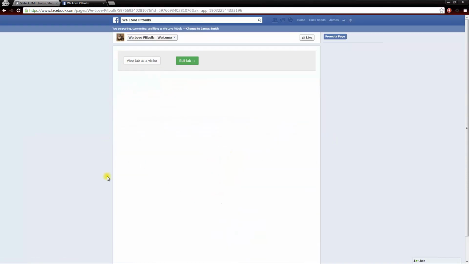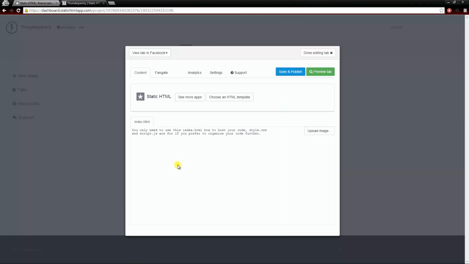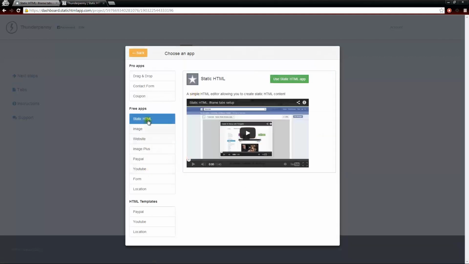Now this looks pretty familiar to the other tabs I clicked on. Remember, the Nexus tab looked just like this. Ours is blank, but this is the same tab that they were using. So if we click on Edit Tab, this is where the magic really happens, and we can pretty much set anything up that we would like to set up. When we're here, we're going to click on See More Apps, and we have all these different options here that we can integrate within our tab.